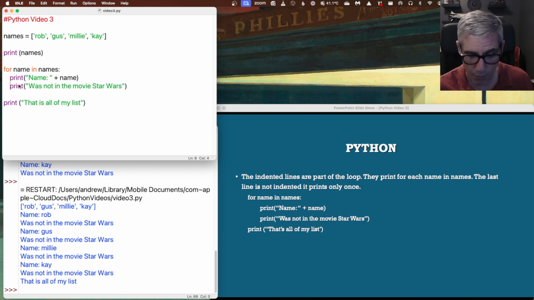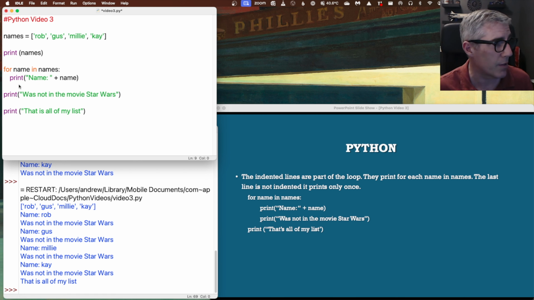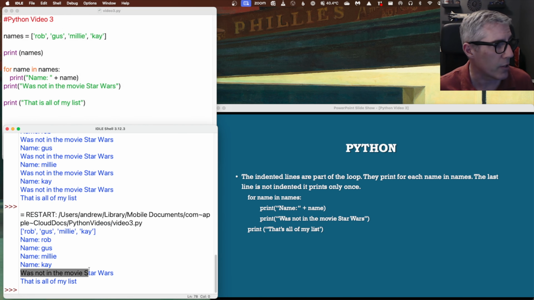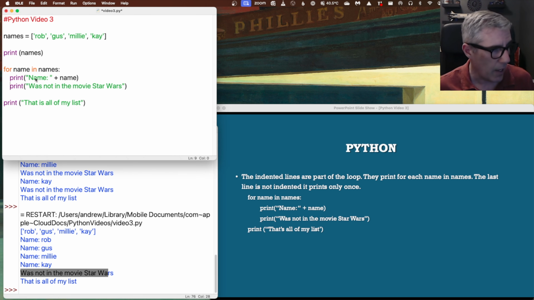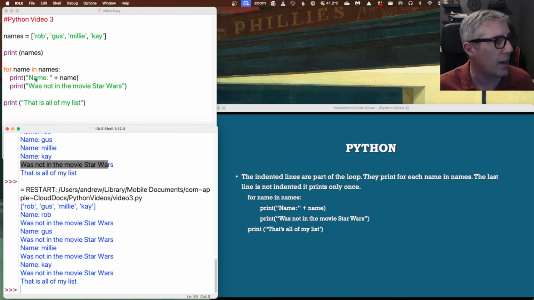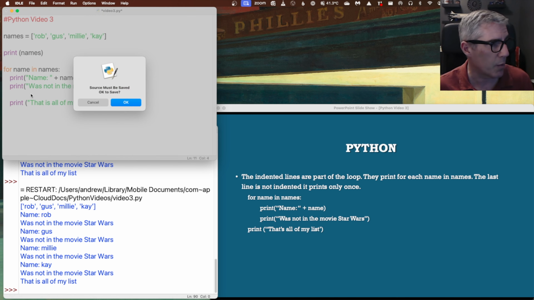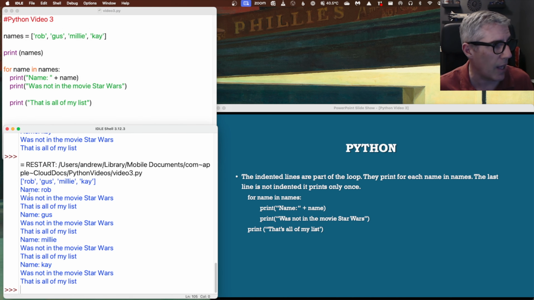Now, if I made a mistake and I got rid of the indentation there, it doesn't matter if it's a line up, it is only going to do this line once because it loops through each of these. It goes through each name in names, and then when it's done with that, it goes to the next line. So if I have my tab there, that works the way you would expect. Now, if I made a mistake and said, you know what, I'm going to put my tab here, what will happen, and you might be able to predict, is it prints "that is all of my list" after each line, which is probably not what I'm looking for.